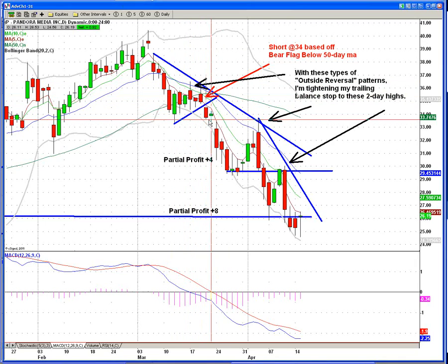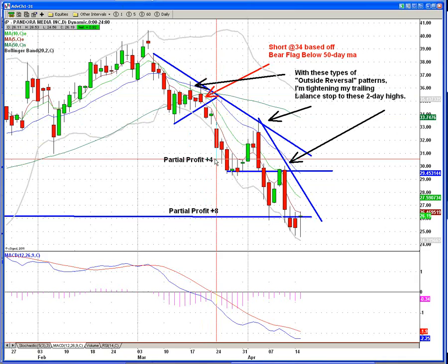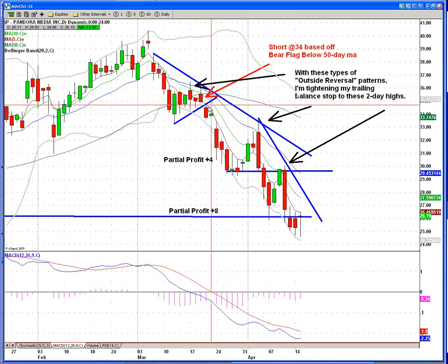Stock started to break down. The rest of the market started breaking down late March. I take a partial profit of +4. Whenever I take a partial profit, I then tighten up my stops to break even. You want to let your winners ride. That's really the whole idea of how swing trading works. If you can maintain a full position as much as you can, but when I get a winner, I really want it to ride for as long as I possibly can, because you never know when that trend is going to end, either upside or downside.